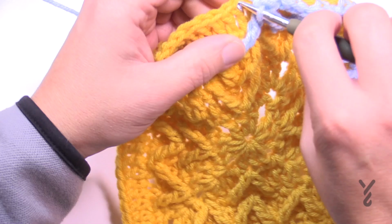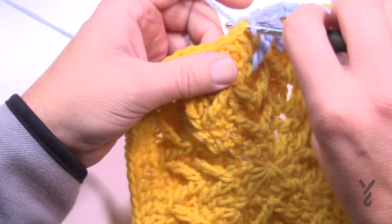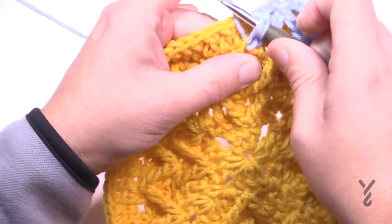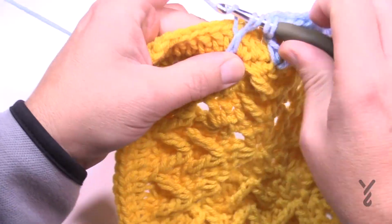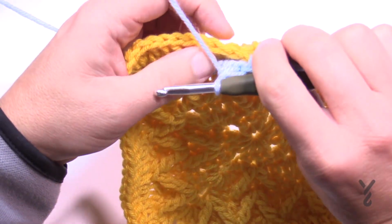That counts as the next one. So single crochet, create a space by chaining 1, skipping 1, single crochet in the next, and then jump back down into the one that you were just in, and then jump into the future to the next one. So if this is round number 8, in the future it just means that you'll have more of these V stitches to work across, right?